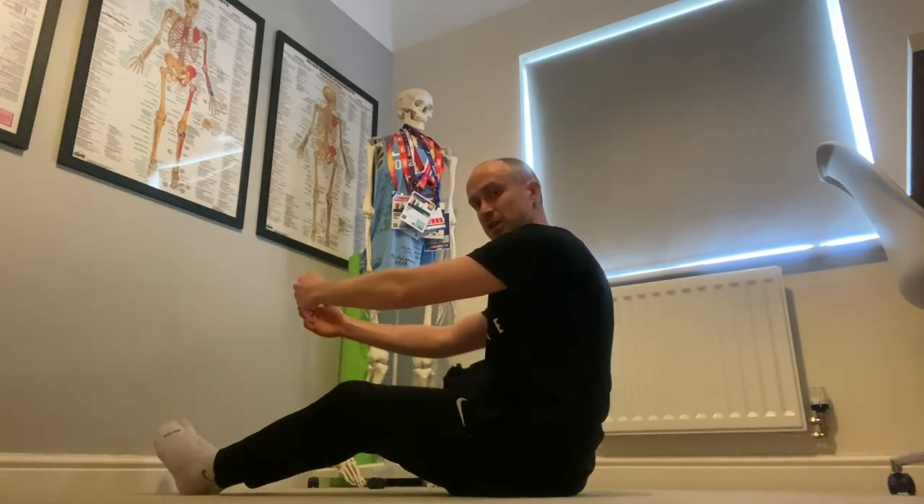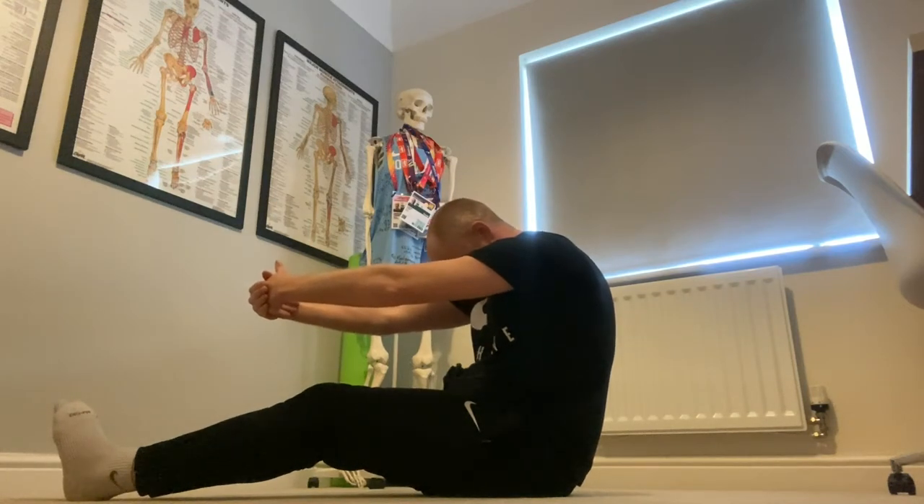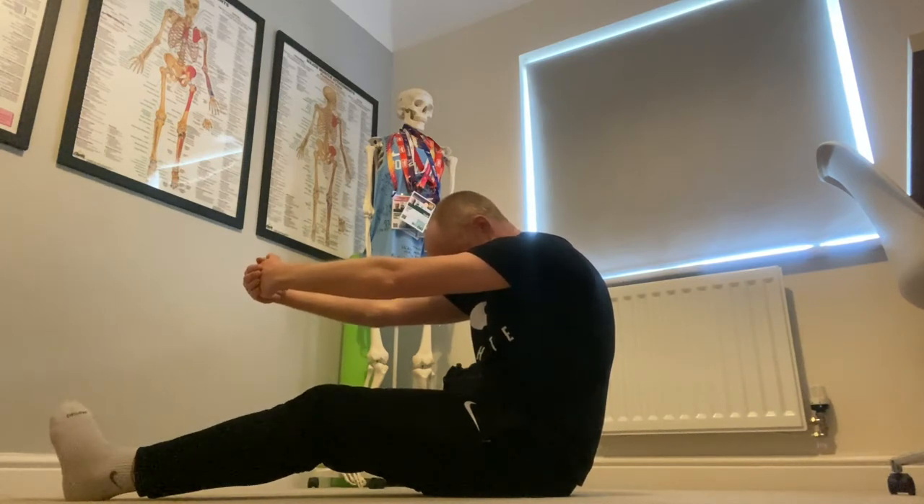For the rear shoulders, bring your hands forward — not clasping the fingers, just place them on top of one another. Roll your shoulders forward, bring your head down to your chest, and pull those shoulder blades forward as far as you can go. Hold it to that mild discomfort for 15 to 30 seconds.